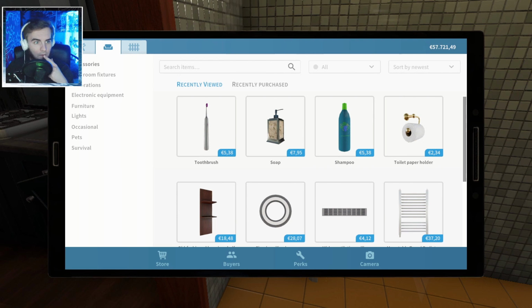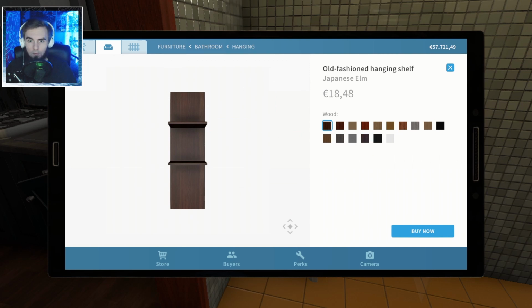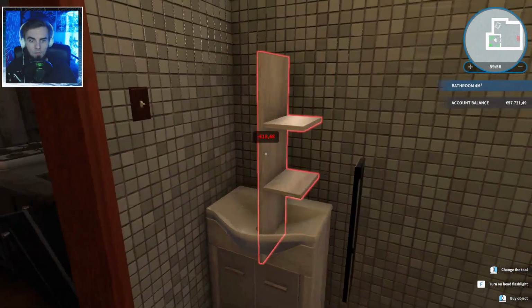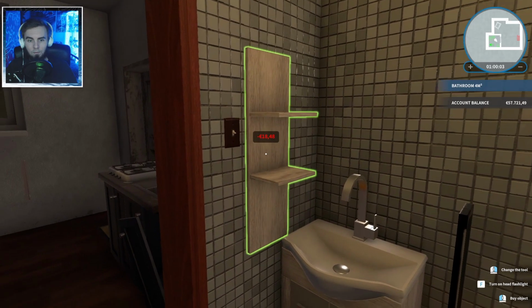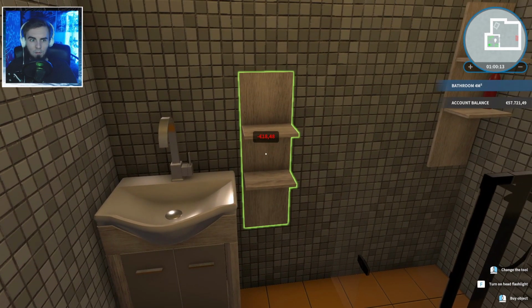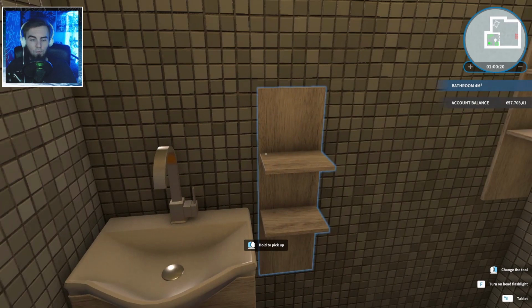Okay, let's get ourselves another one of those. I don't remember if this was that color. It might have been this one. Yeah, it was this one. Cool. Can I put it on that? Okay. I guess we could drop it right here, even though it does not look too good, but hey. If I close... Actually, we can put it here too. Why not? Well, not like this, the door will hit it.